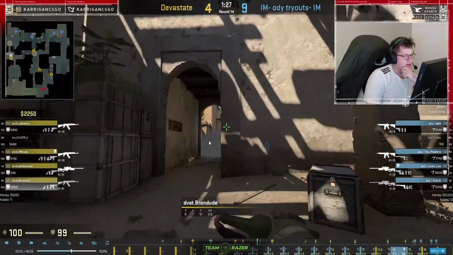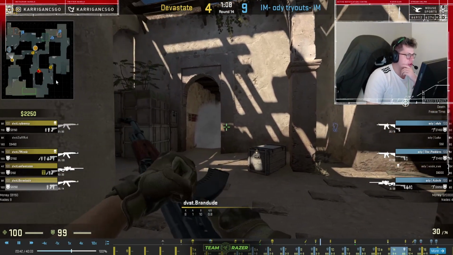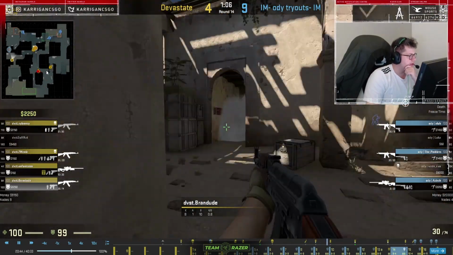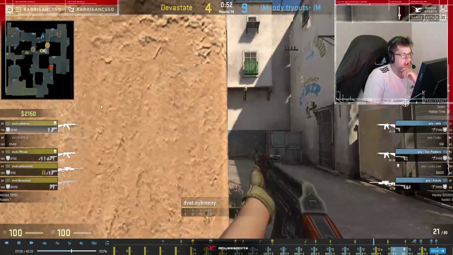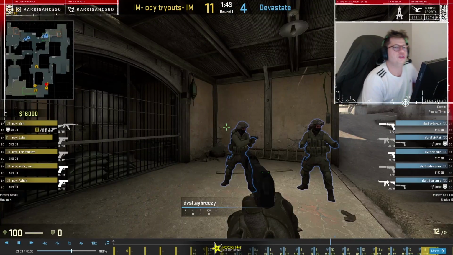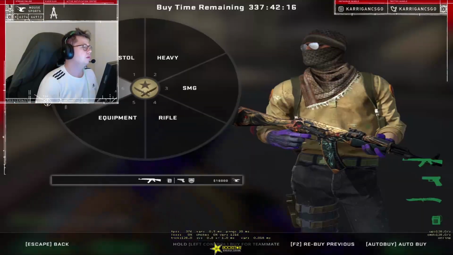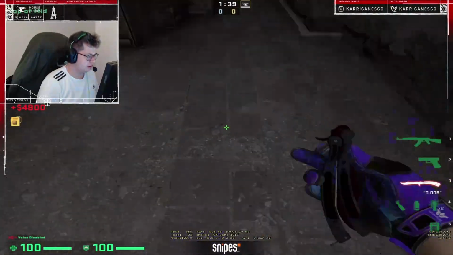Okay, let's see. I have an idea what I can help them with. What generally everybody can do as a caller on this map. Dust 2 is basically the most mid-round call map you can have. It's a very simple map. So yeah, let's get into the server and I'll try to explain exactly what I mean. So Team Devastate. There's a few things here you should think about.